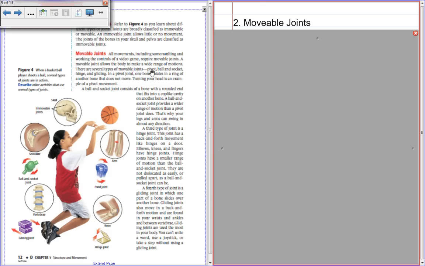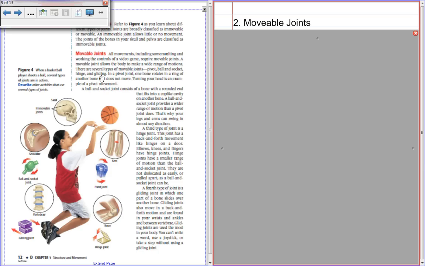Now these are going to be our sections that we're going to outline. Okay, this is going to make us a list. Our last list actually was numbered. Remember when we had the functions of the skeleton? Well, in this section here, they didn't number them, but you can see here a third type, a fourth type. So we should find second type. Okay, so we're going to need to find what is a pivot.